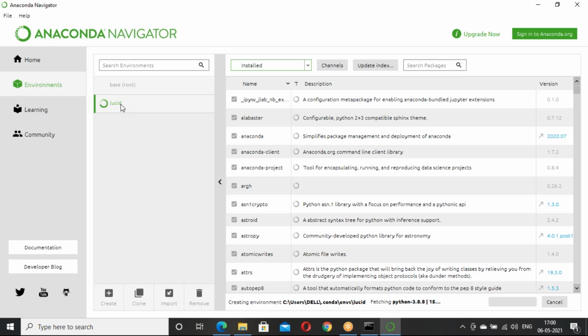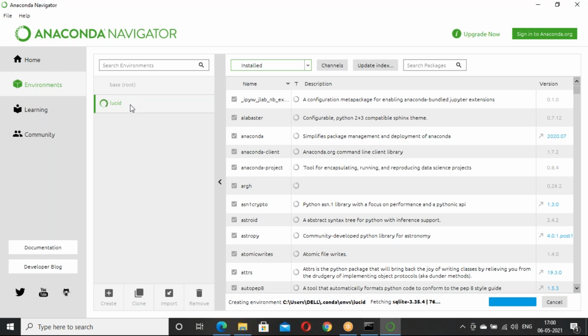Of course, by default all the packages don't come in this new environment. Only limited packages will come. After that, you have to select what packages you require for your new environment and install them, so that they change into installed packages. Like this, you can create your own environment and work in separate environments, whatever environment you want.